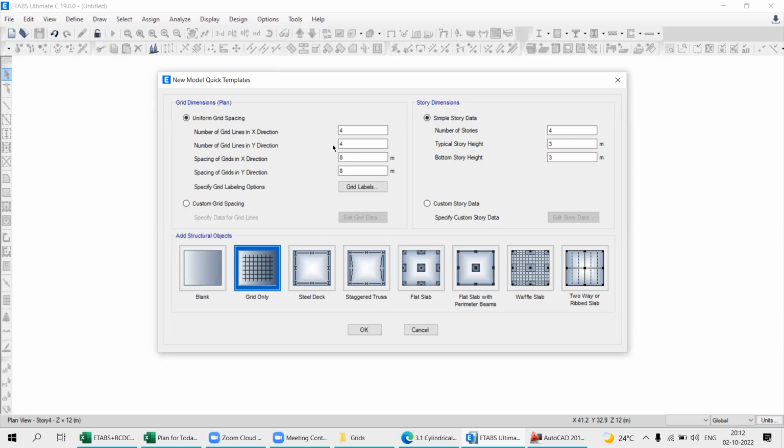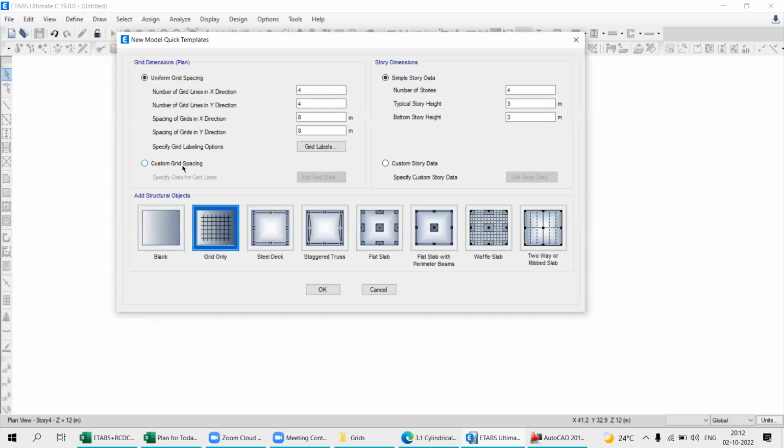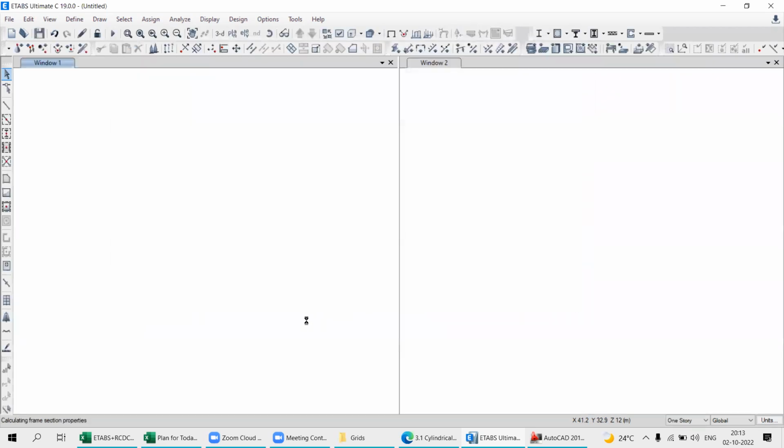Now, do I need to work on this grid or not? No, we are not interested in drawing the grids in ETABS software, so I don't need these things. Go to blank. If you want to edit any overheight definition, you can set that, but right now we are not worried about the height and all. Our concern is only the in-plan definition and grids. So we are not going to discuss it here. Just click over this blank and simply say OK.